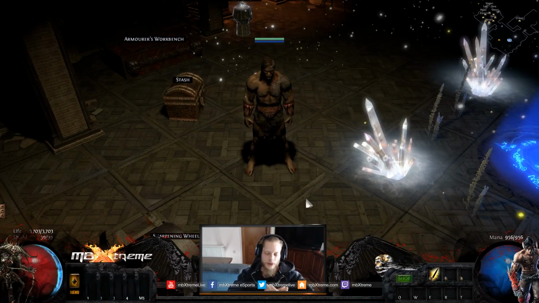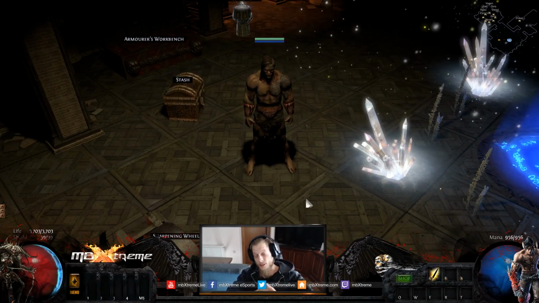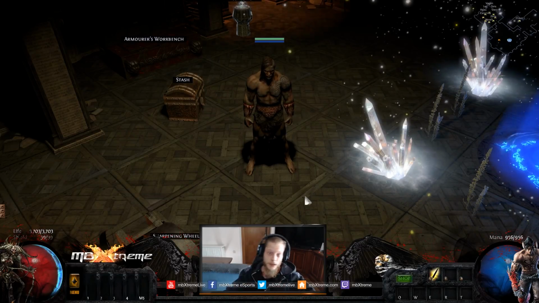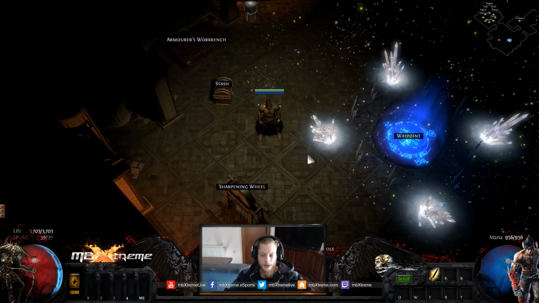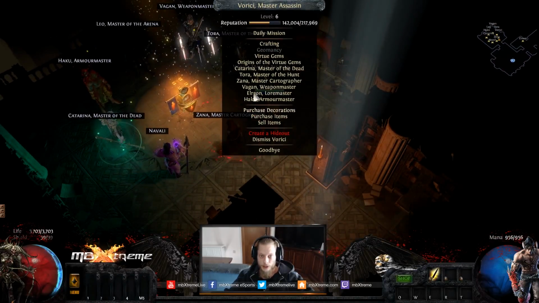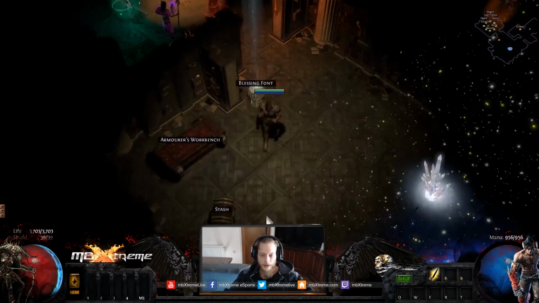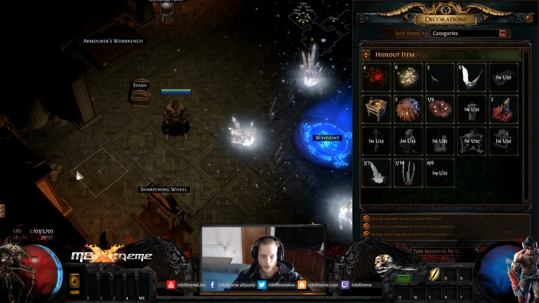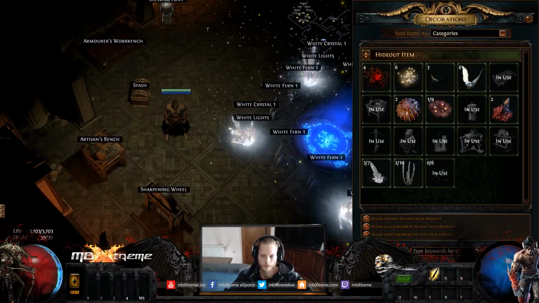So today I want to talk a little bit about off-coloring every specific item to every color you'd like to have or need. The way we're going to do it is, we need the Artisan's Bench, which comes from our master called Vorici. If you invite him to your hideout, you're going to get the Artisan's Bench. We can just place it over here.